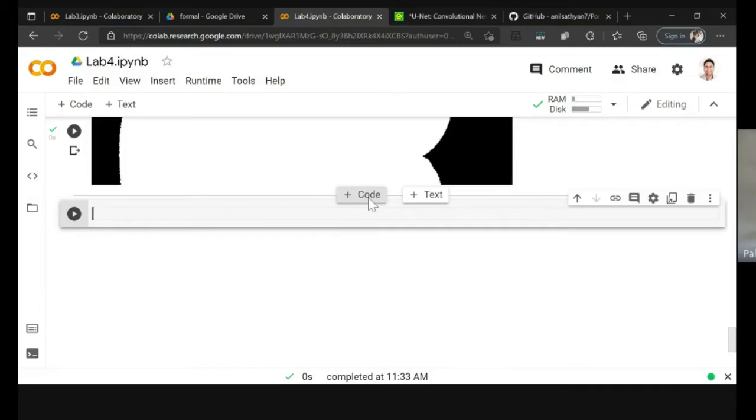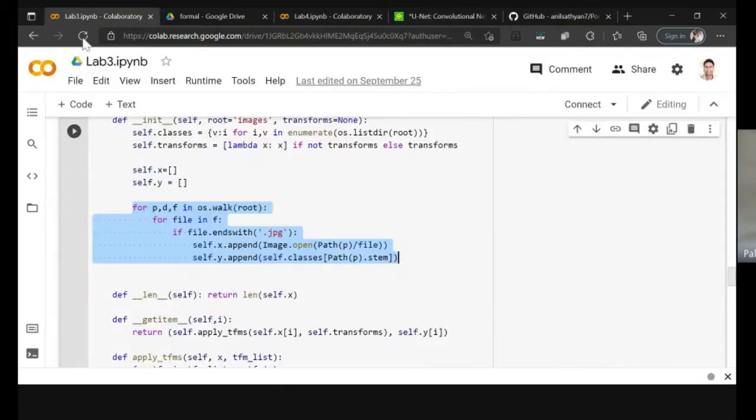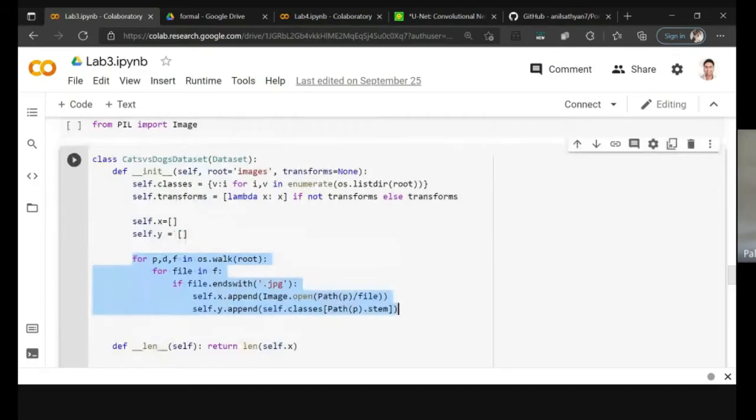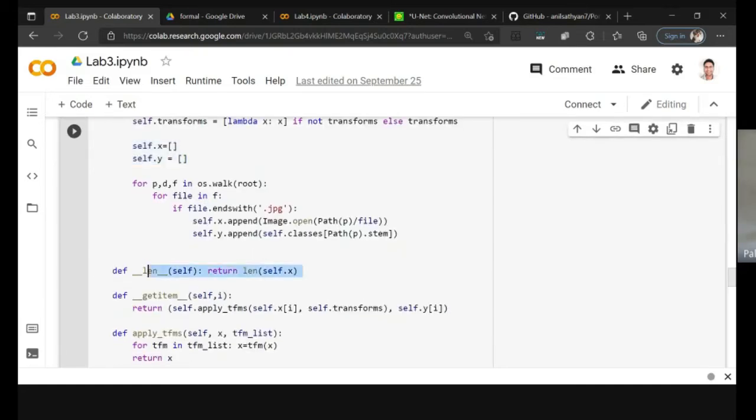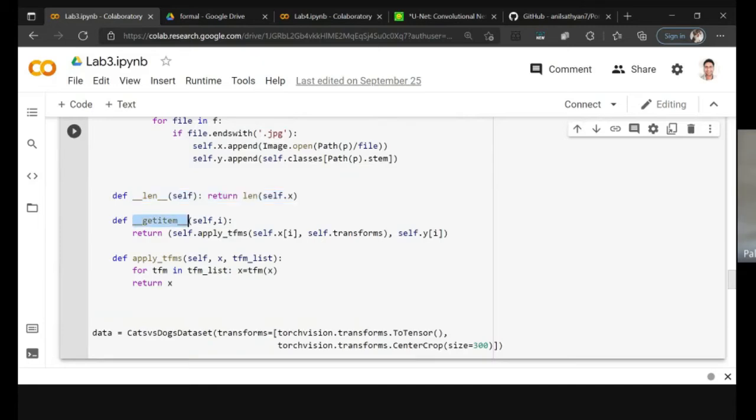Let's actually build a data set, right? If you remember what a data set was from our last lab session, a data set is a Python class which has three things. Number one, it has the X's and the Y's, in whatever format you want. It has a dunder len method, which tells how big the data set is, so the length of the data set. And it has a dunder get item, which is the method you use for indexing a data set. So when you say data set 0, it should return X and the Y at the 0th index.